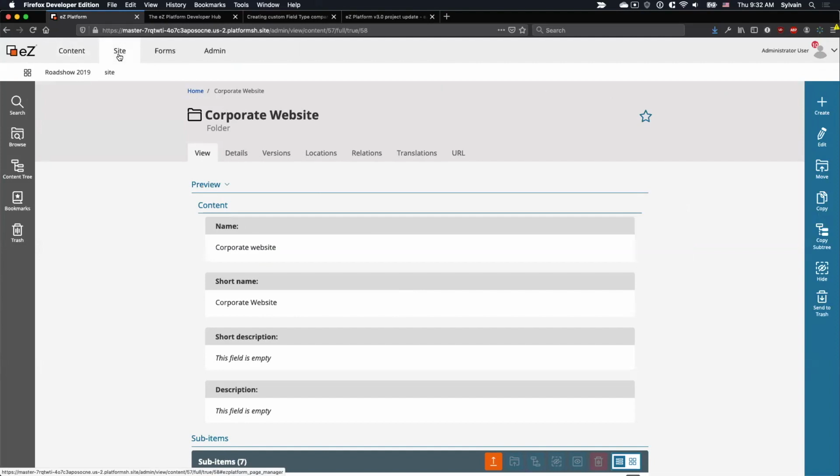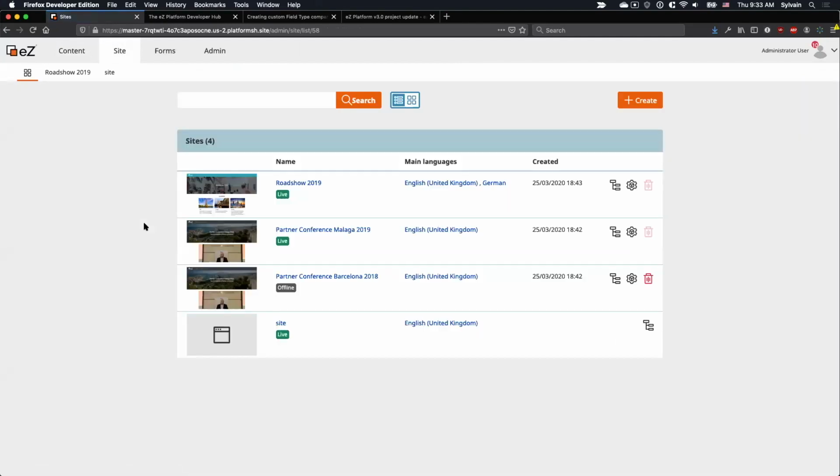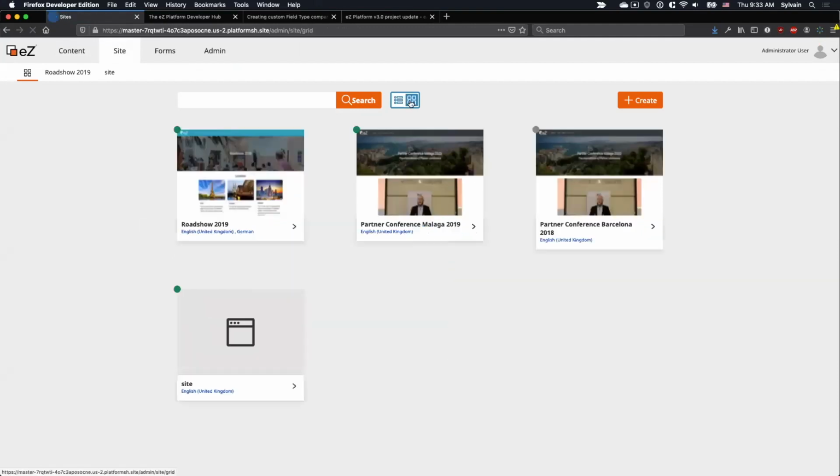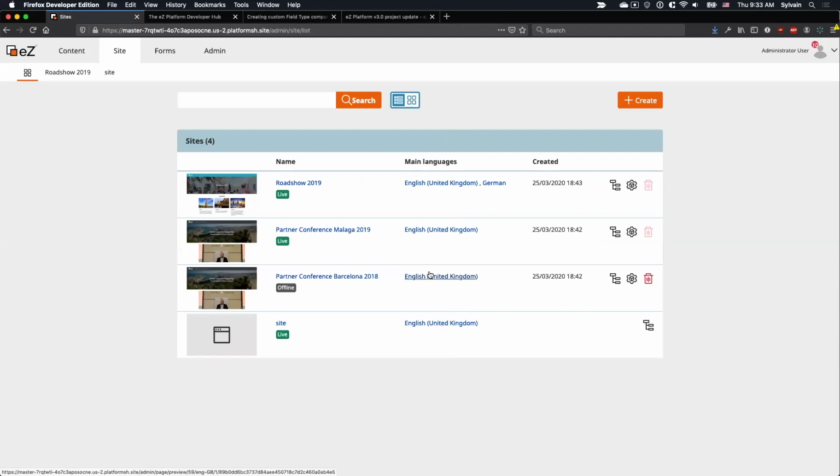Sites integrate the page builder, but it's a new way to access all the sites, very useful in a multi-site configuration where you have a list of sites. On this table, you have two views: the table view and the card view. Same features on both views, it's just a different way of rendering it, so editors can select the one that they prefer.